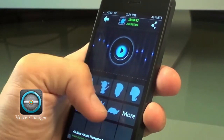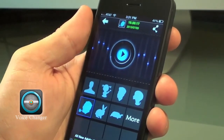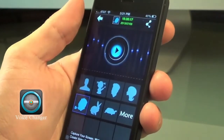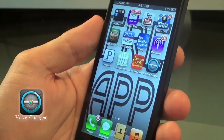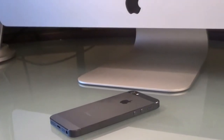You can also see here you have a rabbit and turtle — the rabbit just makes it go faster and the turtle makes it go slower. You can also unlock new features and restore. So this is a really cool app, it's kind of funny just to go through and play with and hear your voice in different voices. Go check this out — it's free in the app store, it's called Voice Changer.